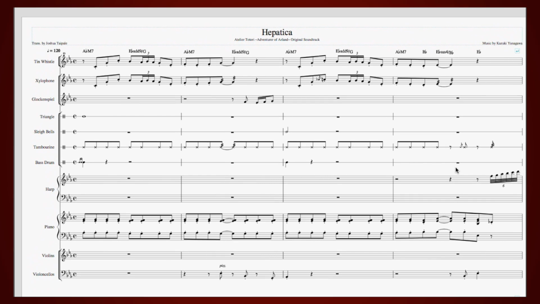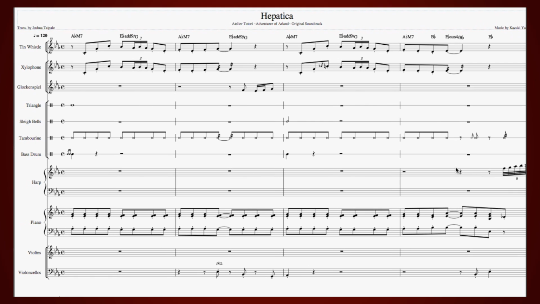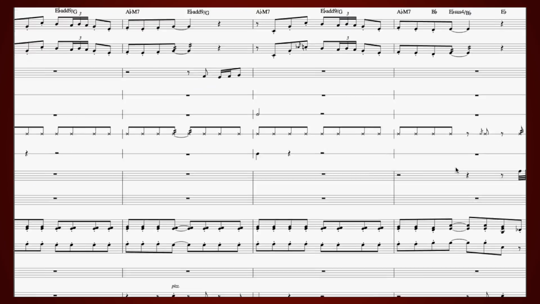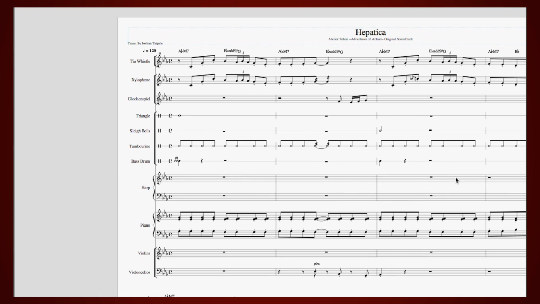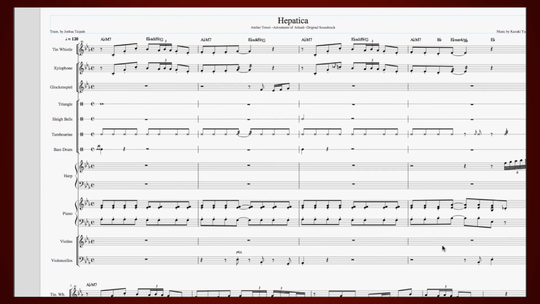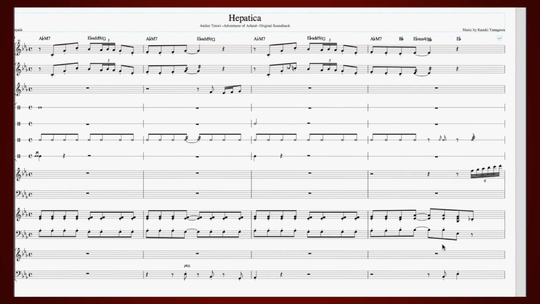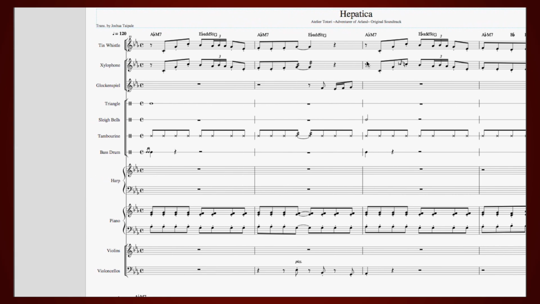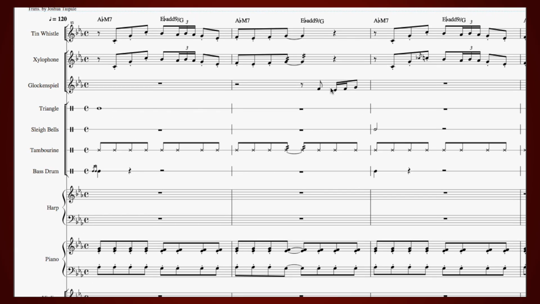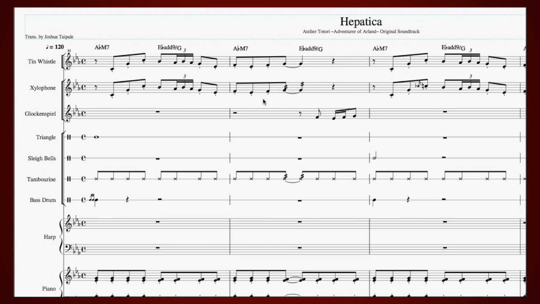So that's a bit of an insight into how I go about labeling chords. It's a bit of a subjective process as to how much information you include and how much you don't. I look for mostly the rhythm section, and I tend to leave out fills. Like you notice, I skipped entirely past this little harp scale pattern here because I didn't think any of these notes were important to the chord. It was just kind of a fill. It was just there, including this little glockenspiel part here. It wasn't important enough to me to include in the naming of the chord, since we're looking for very prominent notes that really carry the harmony.